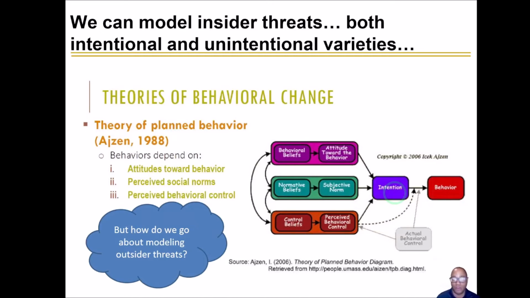Why are they doing it to their colleagues? Why are they doing it to the people that they're already part of, an organization? So this is for insider threat. If we can understand their behaviors, what they consider social norms, and their behavioral control, then we'd be able to predict their intention and hopefully their behavior.